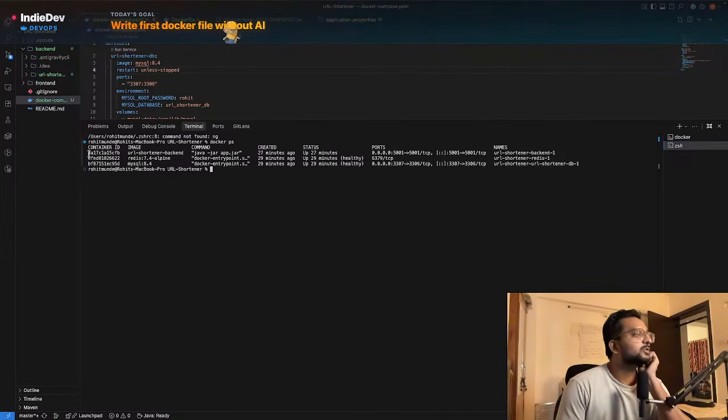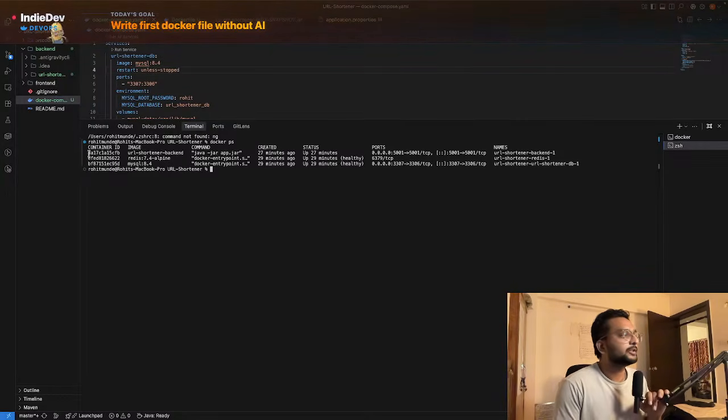Okay, so volumes are persistent data stores for containers, created and managed by Docker. You can create a volume explicitly using the docker volume create command, or Docker can create a volume during container or service creation. Okay, that is the part we have used.